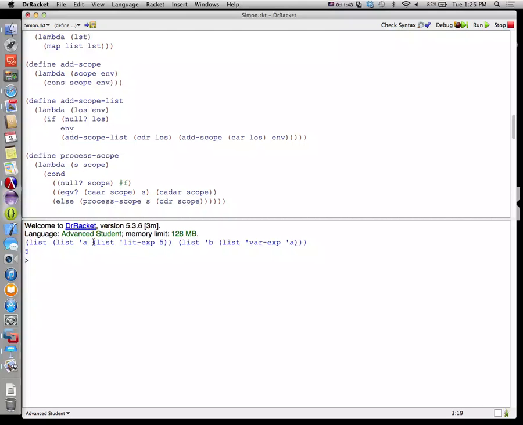But all these Basel codes should be replaced by their apply expression version. So in this case, I need to pre-process this. So I turn this lit expression into a 5 before I add it to my scope.